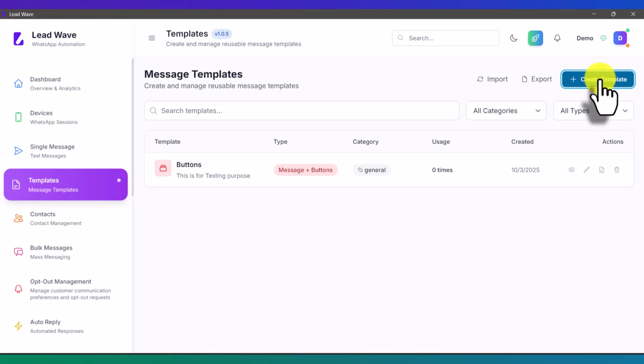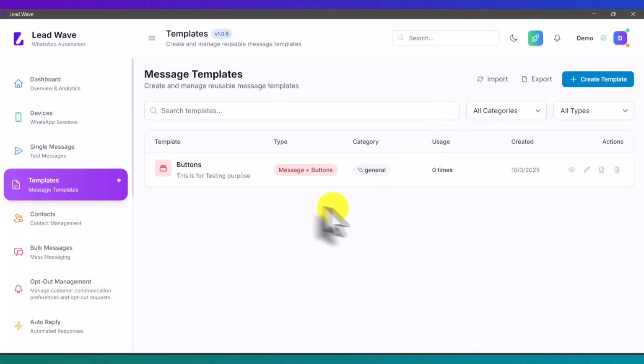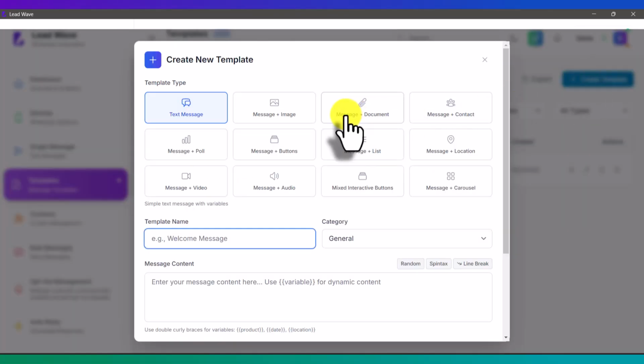When you click on create templates, it will show you different categories. The reason we have different categories is that when you see the list, by looking at the name and type, you'll be able to identify what kind of template it is. So based on your needs, you have to select the particular template type in order to cater to your requirement. And each template type will give you access to a set of different forms.